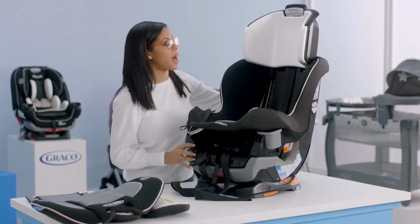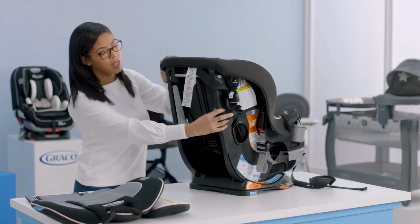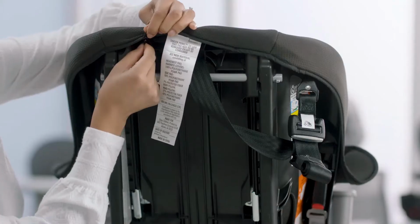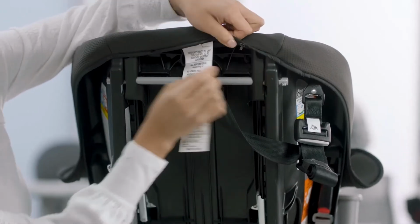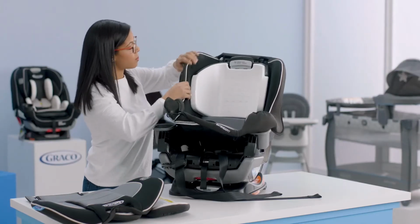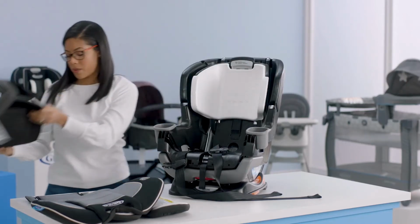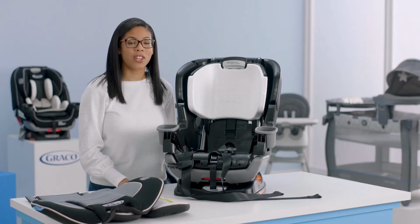And now that we've gotten to the back of the seat, we're actually going to put down the headrest. Turn the seat because I want you to also see that there's 2 elastics back here, so make sure you undo those. Okay, so now that we have that undone, we should be able to easily pull off our seat cover. And you can just put that to the side. And now you've removed your soft goods from your Extended Fit convertible car seat.